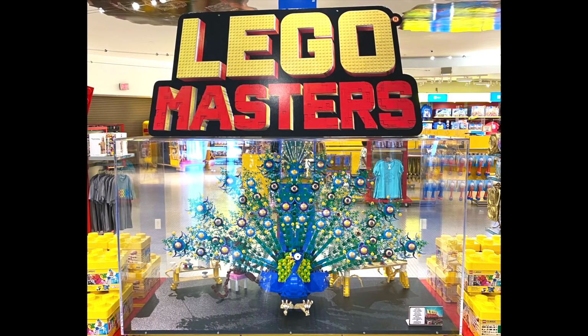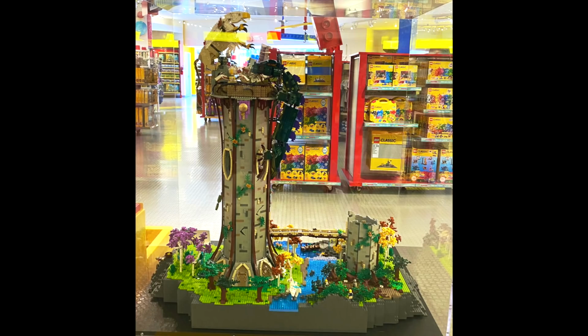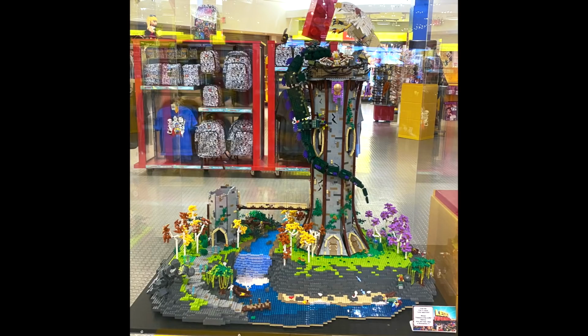Next up in LEGO Masters news, thanks to the Brick Fan, we got some great photos of all 3 finalists' builds on display at Legoland, California. Originally, only the winner's model was supposed to be on display at Legoland, New York, but it's really great to see that all 3 of the models made their way to California due to New York's late opening. As a huge fan of the show, I would just love to see all of these builds in person because there's just so many little details that you may have missed. But on the whole, I'm just so glad these finally made it on display for people to see.